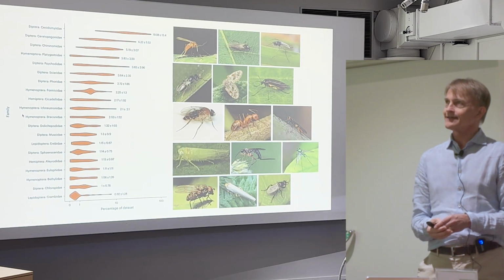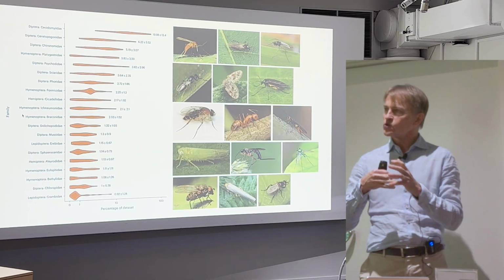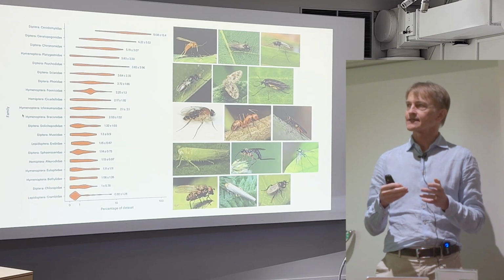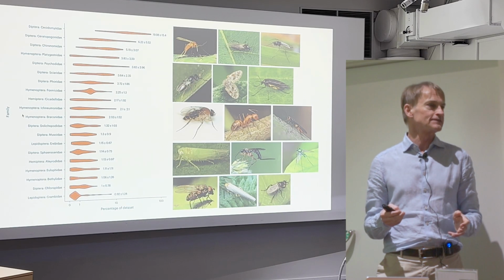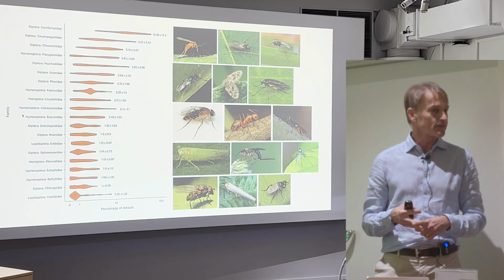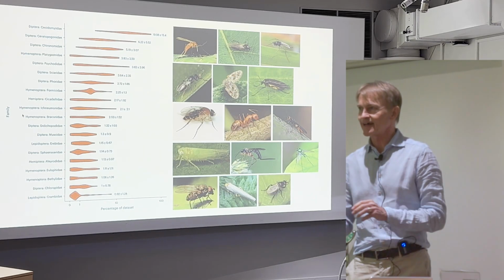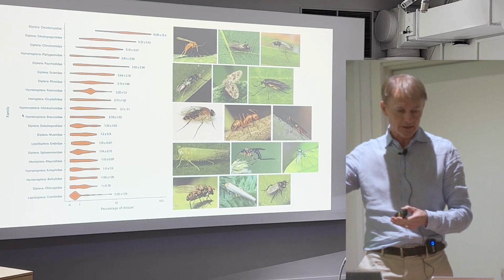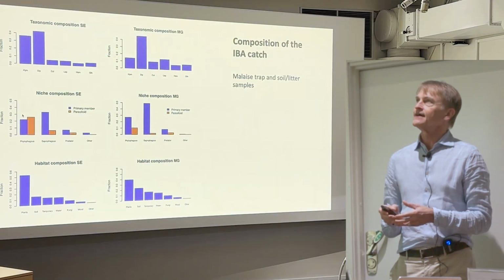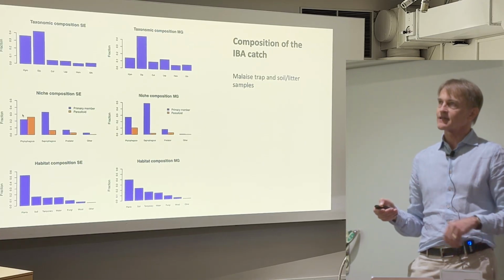These are really ugly, small, unattractive insects. They have enormous amounts of species in them, and insect systematists don't like to work on these groups because they're so challenging, they're so difficult to separate the species. Nobody else is working on them, so you never get your paper cited by anyone, right? So it's a complete nightmare, and this negative spiral contributes to the fact that we know so little about insect faunas.